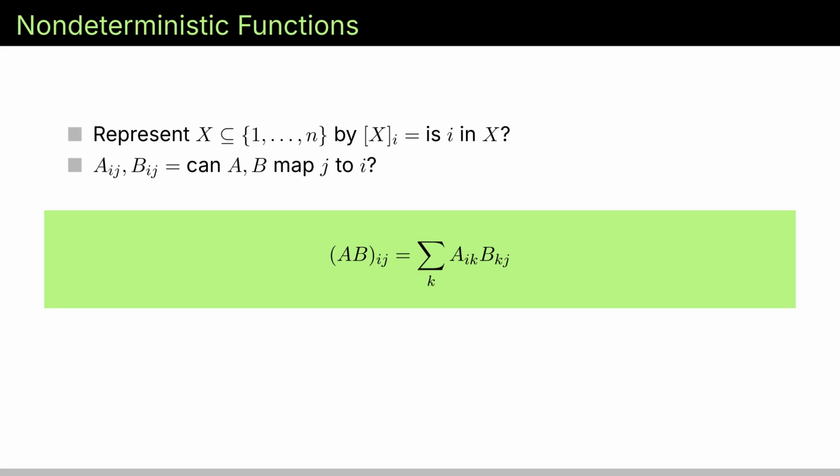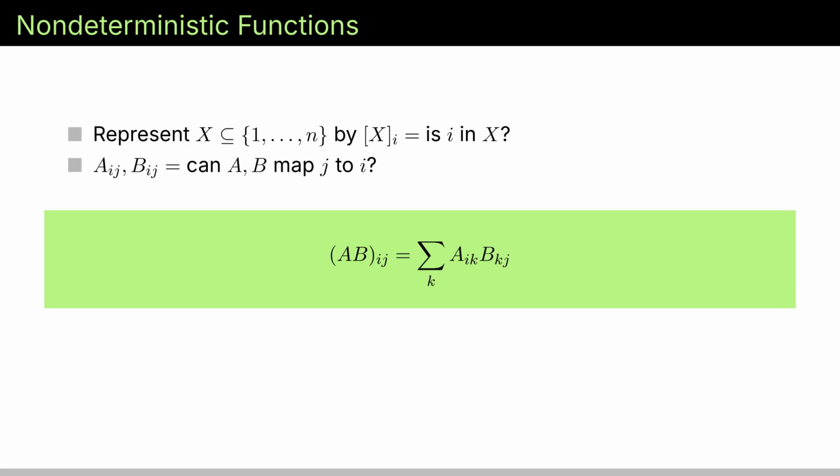As an automata theorist, I'm interested in nondeterministic functions, functions that take in an input and have a set of possible different outputs, and our matrix notation for functions generalizes naturally. If you're familiar with relation composition, this is that as well, and if you're not familiar with relation composition, you can learn about it in the companion video to this one linked down below. We can represent these functions as matrices, where A_ij again tells us if A can map j to i. It's just that now A can map a single j to multiple i's, so we can have more than one 1 in each column of our matrix.